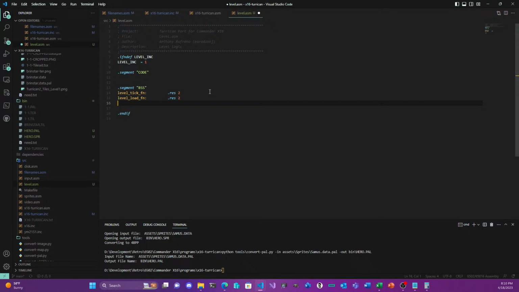And these are going to be sort of like C callbacks. So for each level they'll have a load and a tick function, which is going to run every frame. And I don't think we need an unload. I think we just need a load. And I think, yeah, that should be good enough.